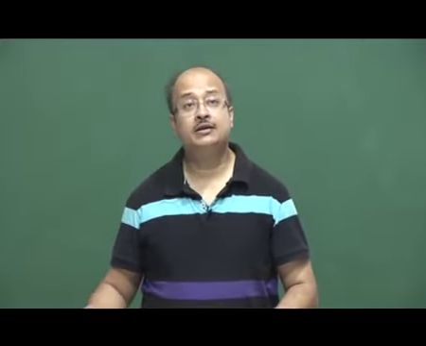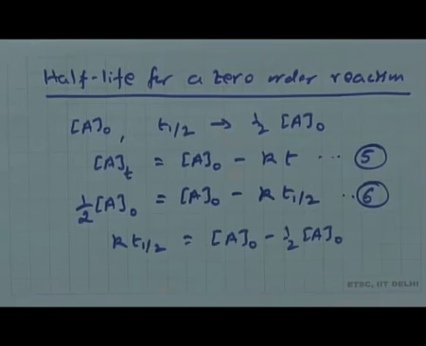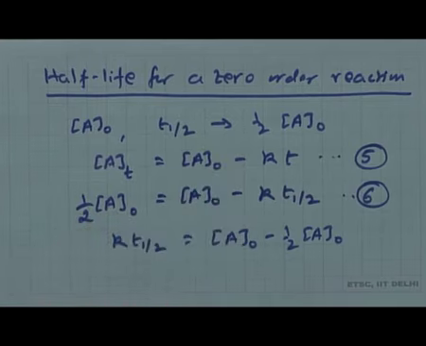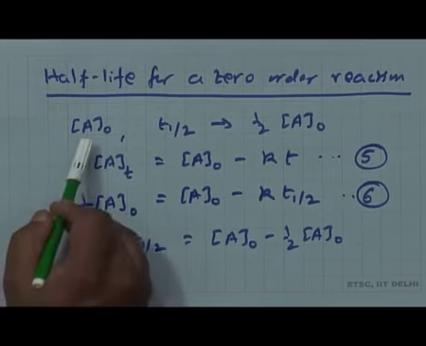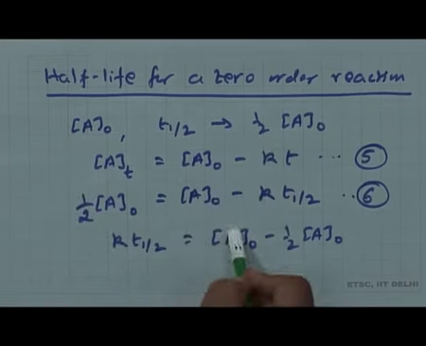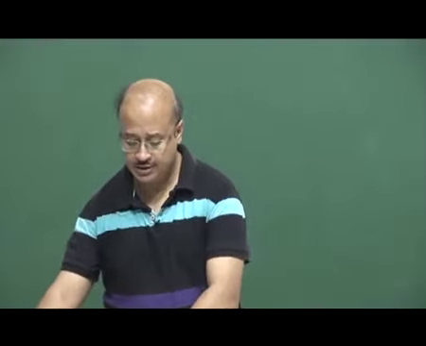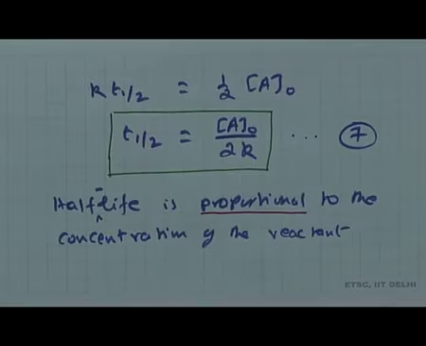Again, we ended the class with this expression for the half life of a zero order reaction. So, what we did was, as the half life was defined, T of half is that time at which the initial concentration falls to half of its value. So, if the initial concentration is A naught, the half of it would be half of A naught. We put it back in the equation, the rate equation for the zero order reaction, and this is what we ended up with. And the final expression for the half life was this, where T of half is equal to concentration of A naught over 2 k.